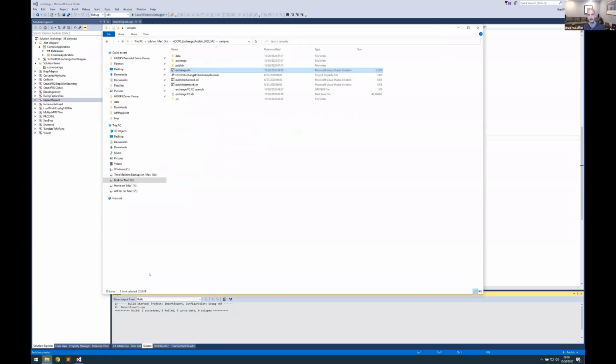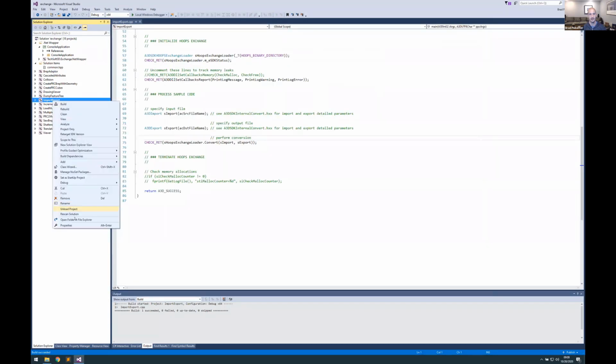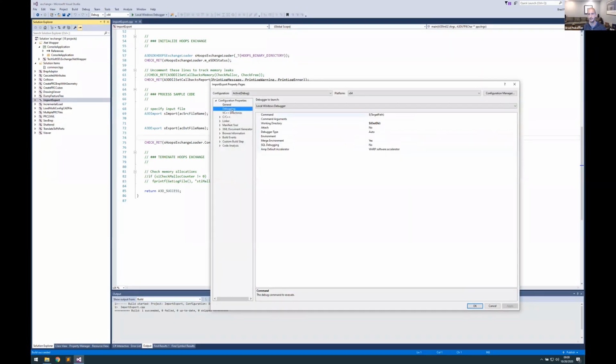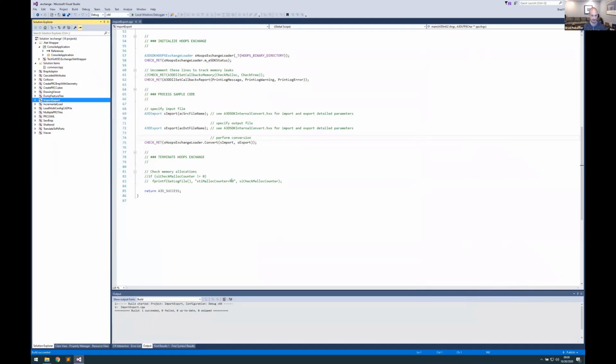So I'm going to grab a data file. We'll go to the data folder within samples. I like to use the micro engine. So this is a CATIA file. I'm going to grab the top level assembly. I'm going to hold shift and right click, copy the path of this file. And I'm going to edit the project properties. And in the debugging tab for command line options, I am going to paste that path as input, and I'm going to paste it again as output, but I'm going to add the extension .prc. So what this is going to do is load the CATProduct, and it'll write it as a PRC file.